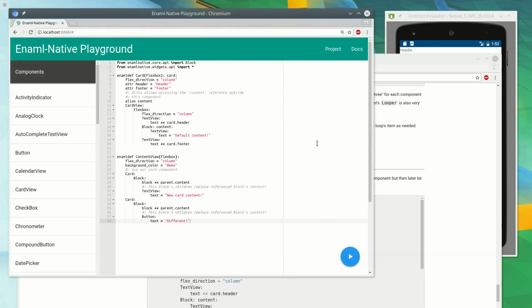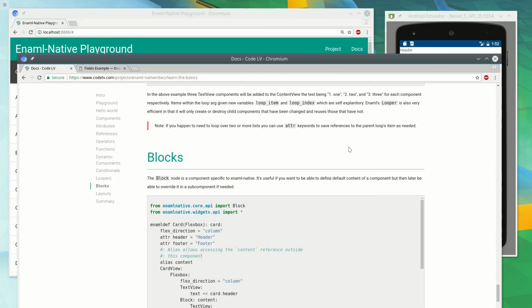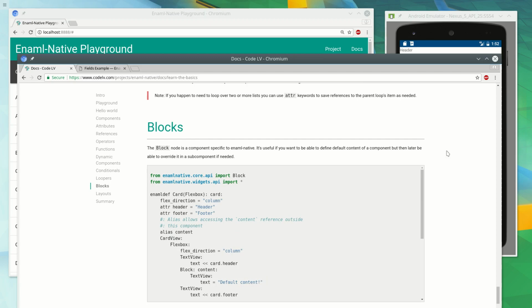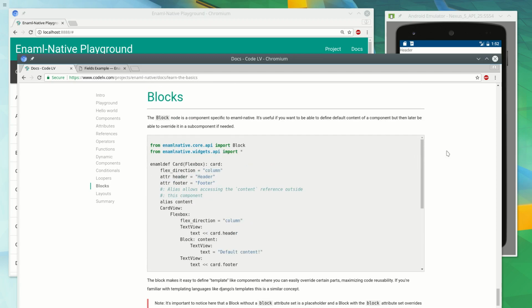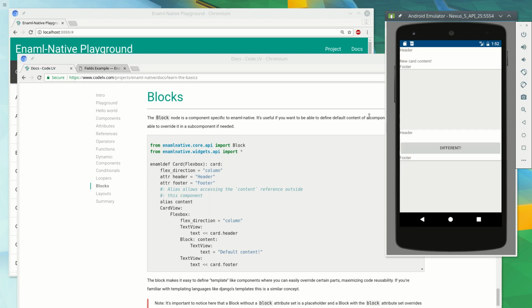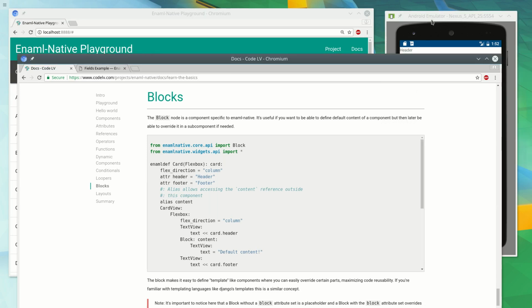Alright, so those are the basic blocks or pattern nodes that you're going to be using in Enaml or Enaml Native. There's a few more. You have to look in the code. The ones that include, and there's a map to view that lets you switch based on an object type. Those are the ones I'm going to cover for now.